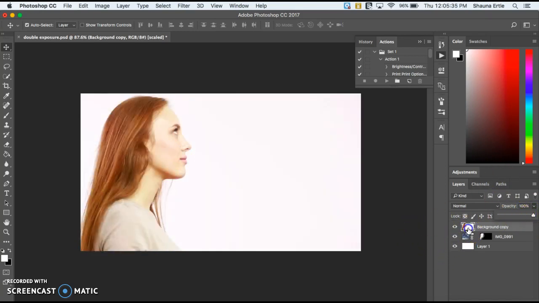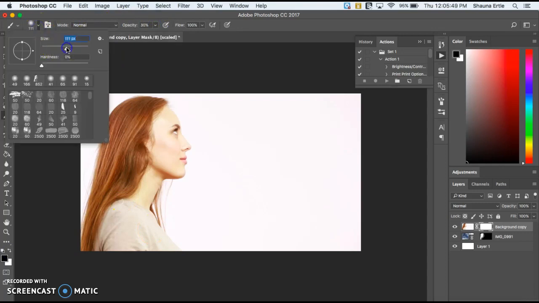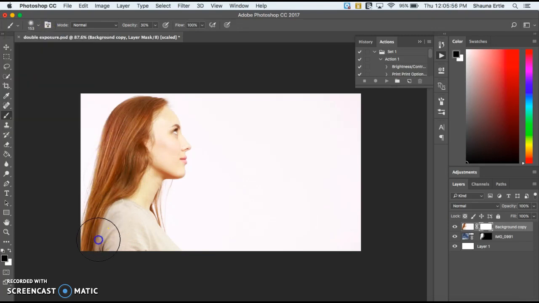And the first thing you could experiment with is using a paintbrush and adding a mask, which is that square button with the circle in it. Adding a mask to your image, and with a low opacity and a feathered brush, or even a textured brush could be interesting, but I'll grab a feathered brush for now. You can try to bring some of the texture back, so I'm getting rid of some of that value so you can see the clouds, and maybe play around with having that fade into your image.